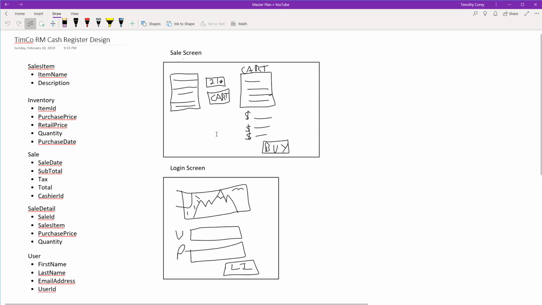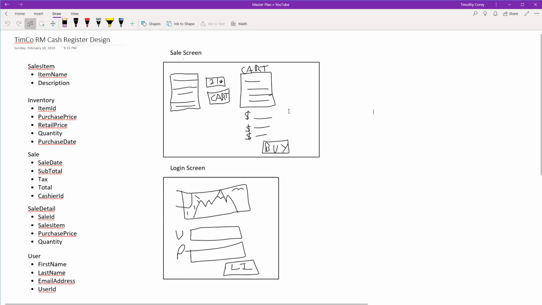Do you want to see a credit card type system where we're obviously not going to actually process credit cards, but where the buy button doesn't just say buy, but it has things like, okay, if you gave me cash, here's the change to return, and so on? Do you want to see a barcode system in here? What do you think the next logical step should be in this application? So leave that in the comments below. Let me know, and I'll tally up what people think, and I'll get a general feel for what the next step might be.